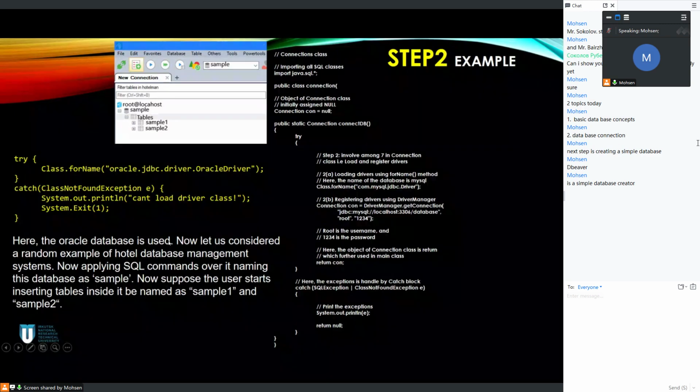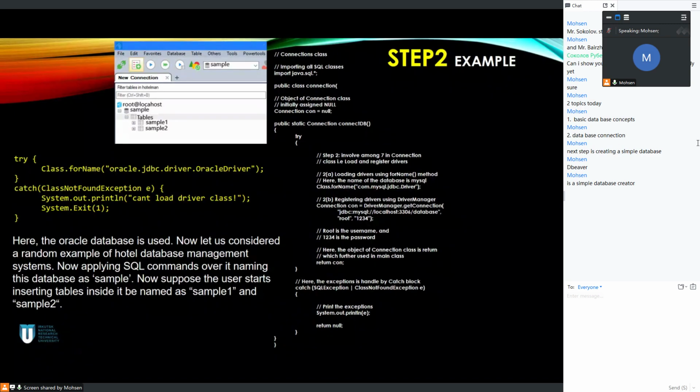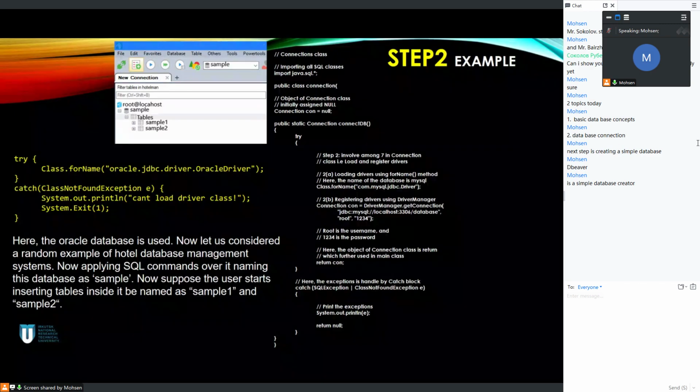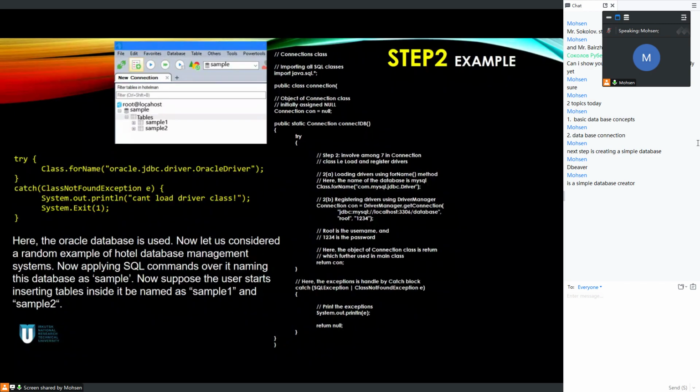DBeaver, Oracle is easier, you can see. DBeaver is easier to create, so I just used whatever I had, and I took a photo from this. We will discuss creating together. Later, we will discuss how we can create this together. The Oracle database I used.